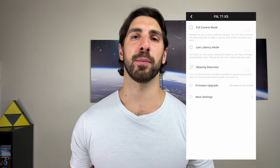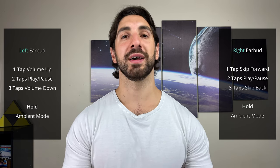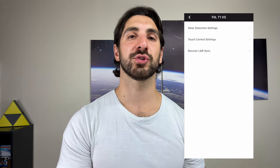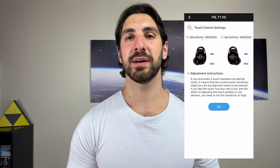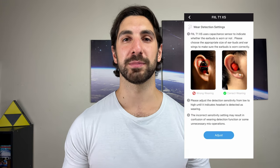Onto touch controls. Overall, really good stuff here — solid sensitivity. You can control everything once you've downloaded the app, because there's an easy mode and a full control mode. It's a little bit different to most true wireless earbuds, so it would have been nice to be able to customize that, but at least you can control everything. You can also change the sensitivity of the touch controls in the app, which you don't really see on too many true wireless earbuds. These also have auto pause and play, which you can turn on and off in the app — I normally turn it off, so it's nice to have that option. A quick hold on the left earbud will activate your ambient mode. A big pro here is that when adjusting touch controls as well as volume, you get a subtle beep in the earbud to let you know that you've activated the touch control — I'm a huge fan of that feedback.